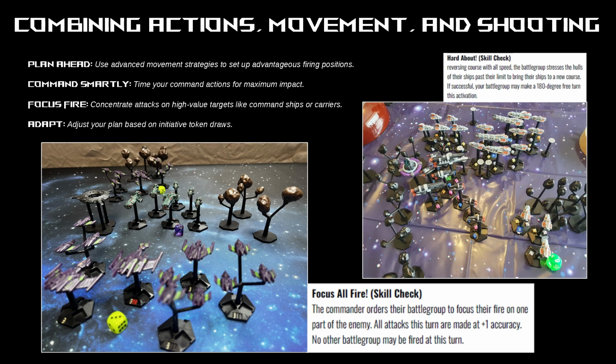So now that we've reached the end, we can combine all of these actions, the movement and the shooting. Bringing it all together, we'll be able to plan ahead, command smartly, focus fire on high value targets, and adapt to the initiative token draws if you're playing a 1-bag system. If you're playing a 2-bag system, you don't have to adapt as much. You can play an easier chess game than with a 1-bag system, because it's so sporadic and you can never tell what's going to happen next.